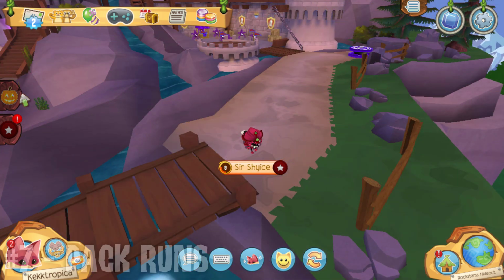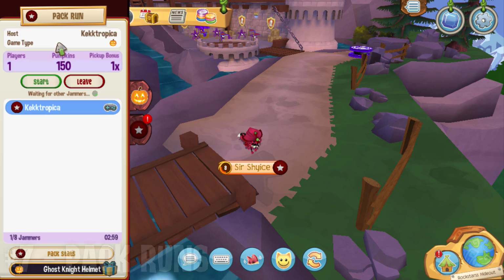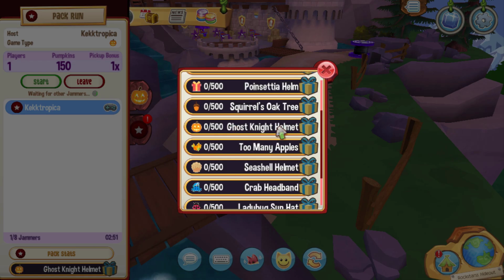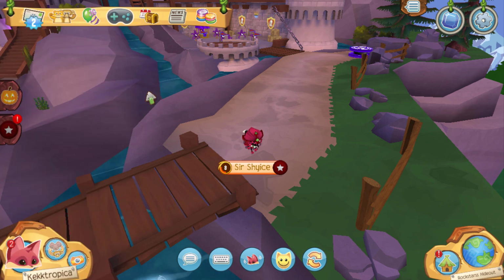Then also with pack runs, staying on topic with the packs, you can start on a pack run and you can fill up the gauge all the way here. As you can see, if you fill these up, you get various prizes like armor sets and stuff. It doesn't actually show you when you fill the gauge up within the pack run, but it does give you Sapphires sometimes when you do that. So if you are just diddly-dallying around in the pack run, maybe pick it up a bit and fill up the gauge so you and everybody else can get a few Sapphires in the process.